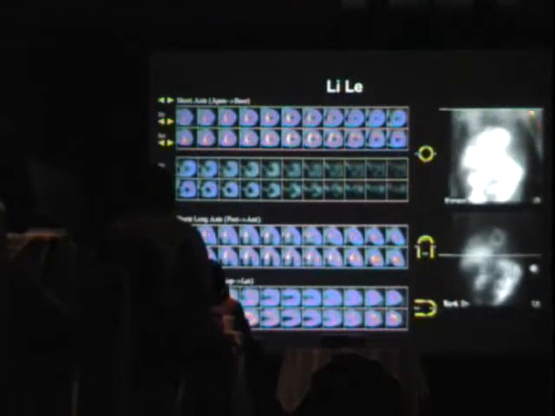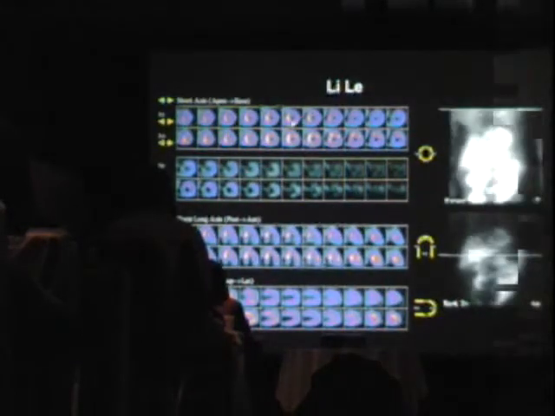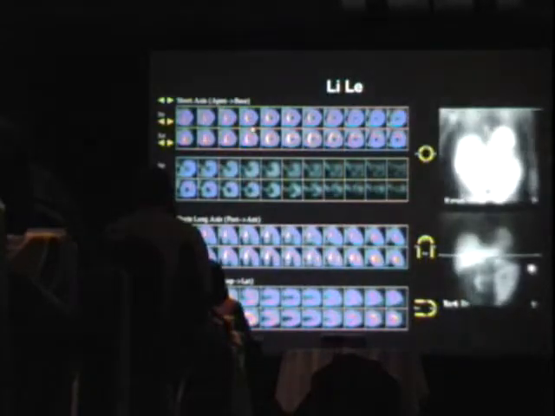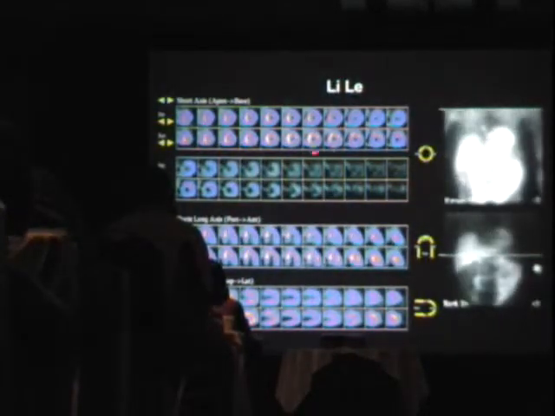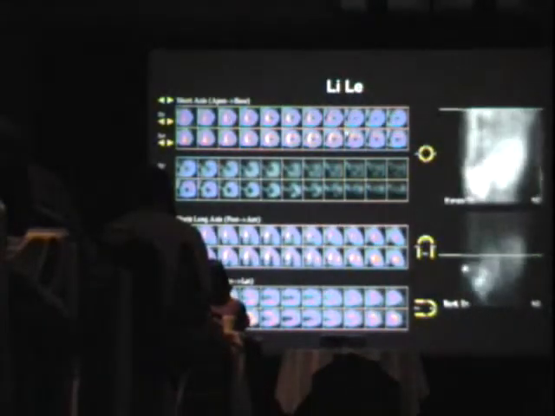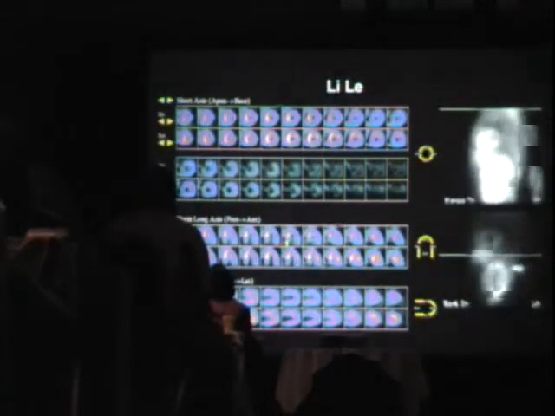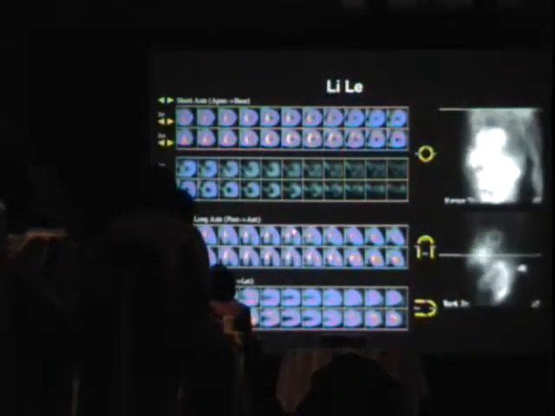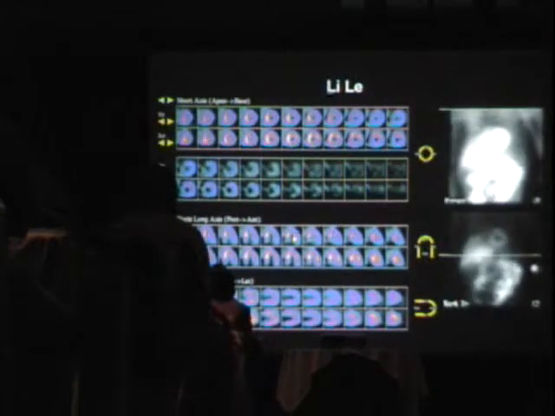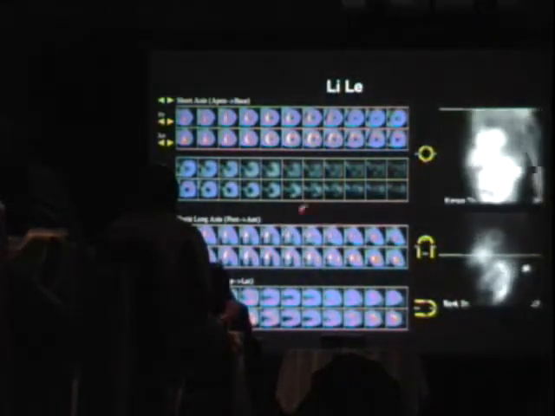What happens when you have the arm in the field of view is that you will tend to have defects in the inferolateral or the lateral wall and the anteroseptal wall. So it looks like 180 degrees in diagonal like this. Now in this patient, the lateral wall looks like there's a defect, and then at rest it improves. Compared on the horizontal views, you can see this more evident here: the lateral wall has a defect and then it gets better at rest. So this is a reversible defect.